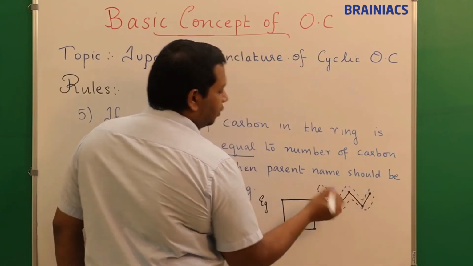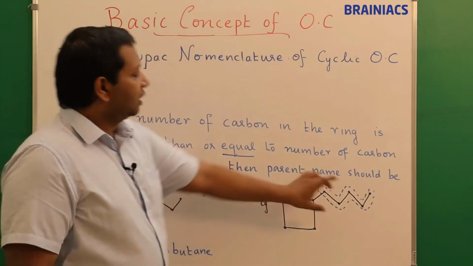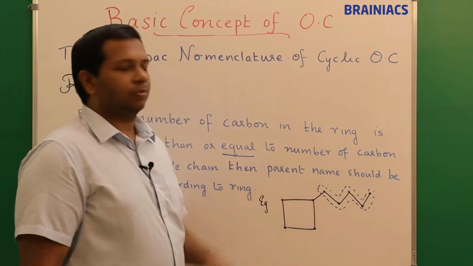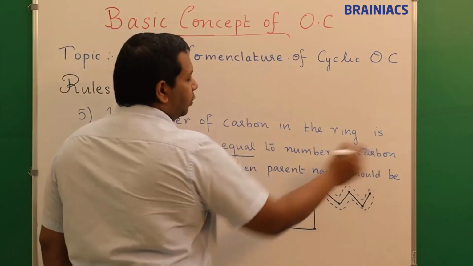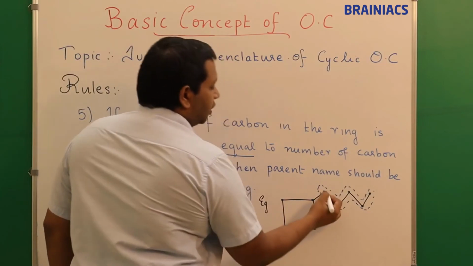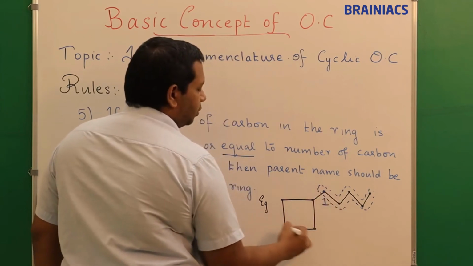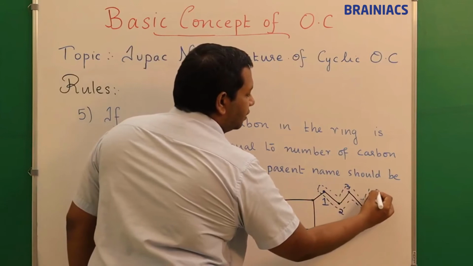So this is my continuous parent carbon chain. Into that there is a substituent. So in the continuous parent carbon chain, if there is a substituent, that should get the lowest possible number. There is no multiple bond, functional group or anything present. So I will put 1 here. Correct? To the first carbon there is a substituent added. This is 2, this is 3, this is 4 and this is 5.